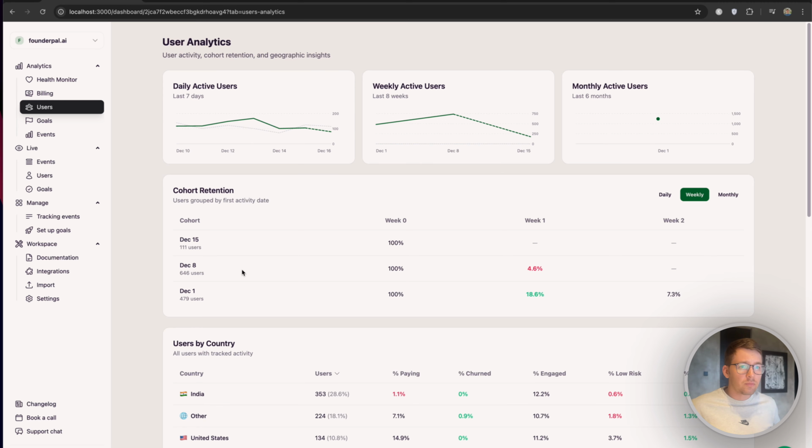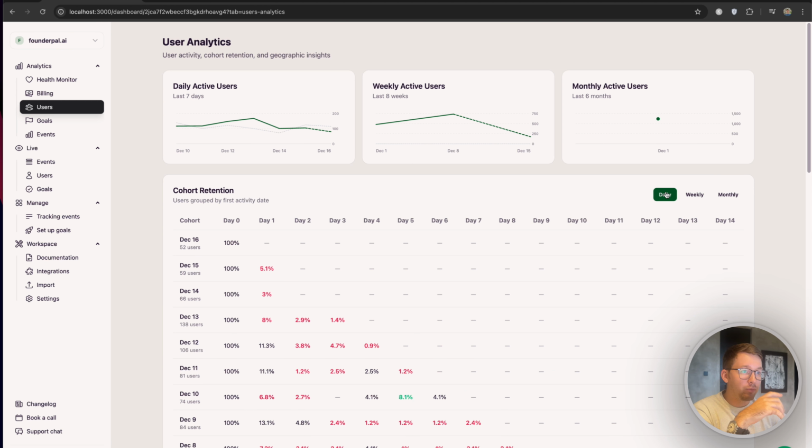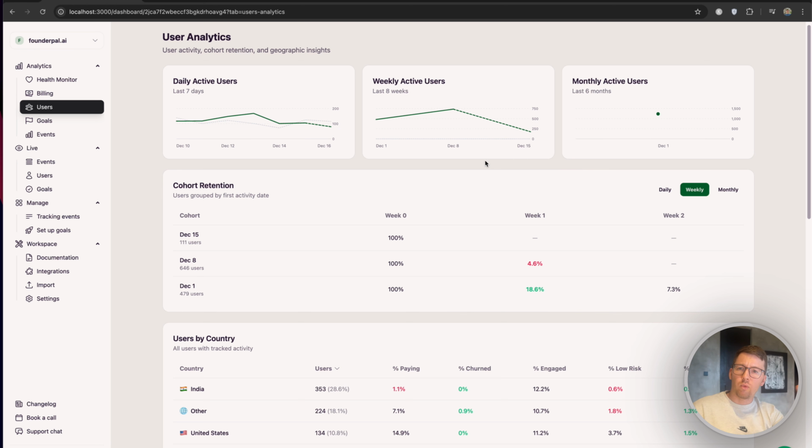These are more advanced insights into how users are using my platform. Here we have daily active users, weekly active users, and monthly active users, a really good summary of how many people are using your product every week or every month. We have a retention graph, which is very good. For a lot of products, weekly will make way more sense. When you use Activation Pal more, you will have more data and see how retention is changing. I think this is a chart that will justify Activation Pal. We can see that we started working here and retention is improving, so that's good.